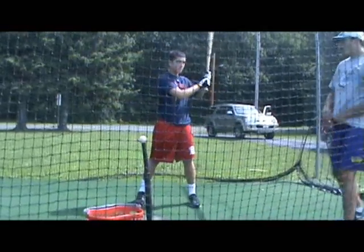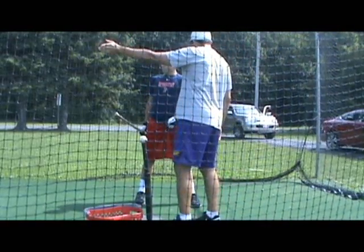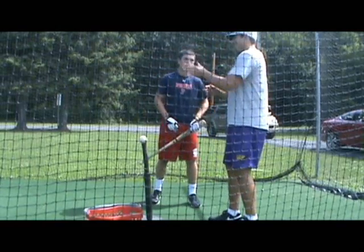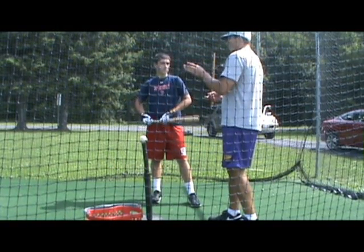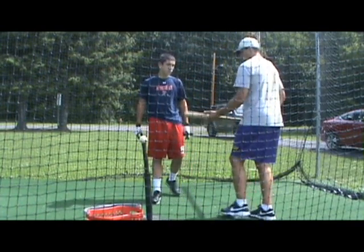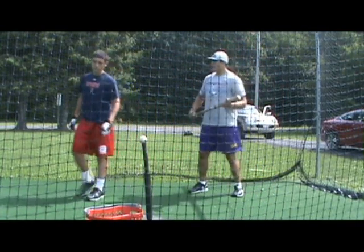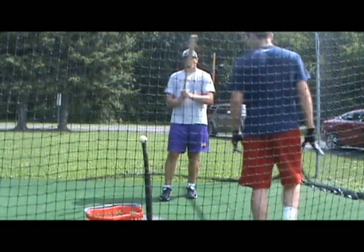Alright, one second. You see how when you're hitting the ball, it's kind of tailing, and it's got kind of a side spin on it? The reason for that is because of your bat angle. So here, let me see this. Let's stand over here. Try to see if you can see the spin on mine.